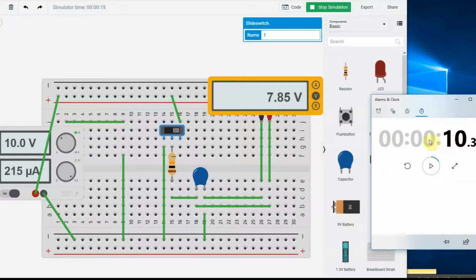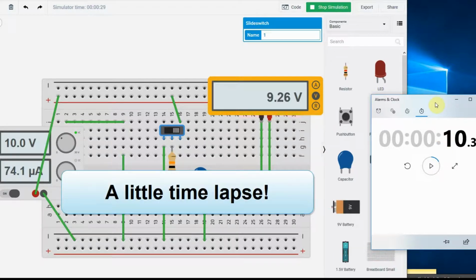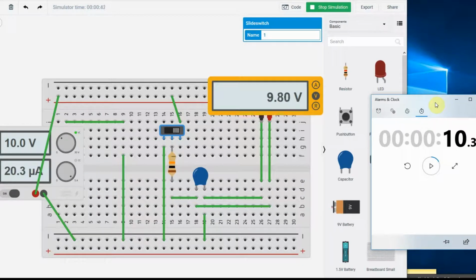Now we're going to go ahead and let it charge all the way to 10 volts, and we're going to watch it discharge. We're going to see if it goes down to approximately 3.7 volts in 10 seconds. And then when it's all done, we'll go ahead and charge it back up, and we'll time it to see how long it takes to get to 10 volts. Now I'm going to reset the timer.